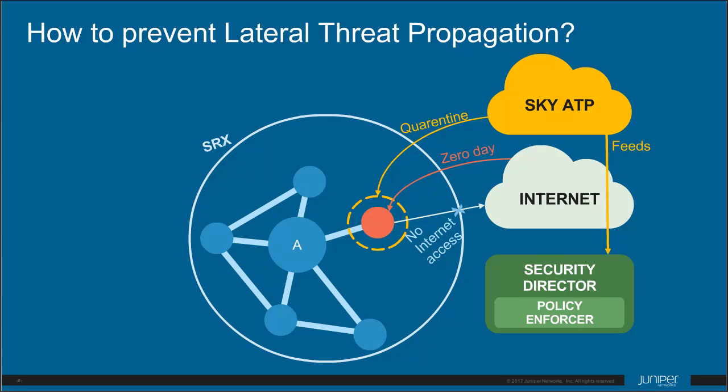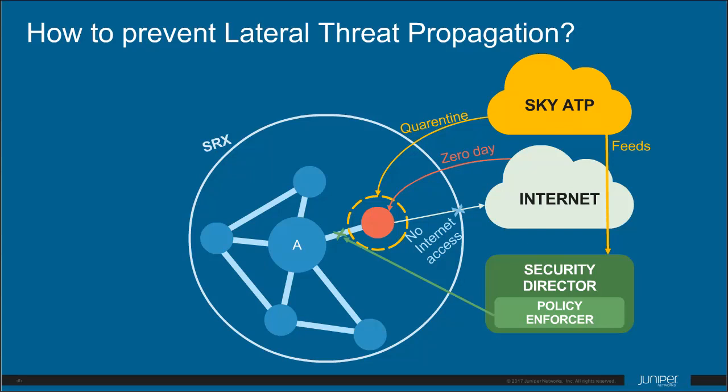Then inside Security Director, we also have the Policy Enforcer. Policy Enforcer is basically a controller that will allow us to interact with SkyTP, with third-party custom feeds, and also the networking equipment. So if we really want to prevent that threat from moving laterally in the network, we want to interact with all the networking equipment, which could be a switch or a router.